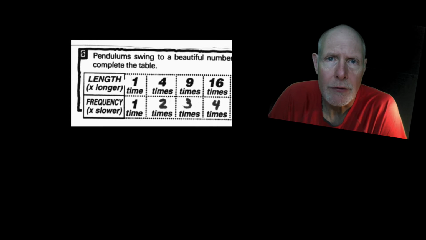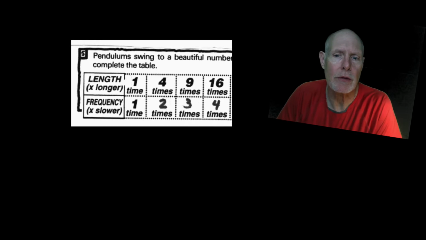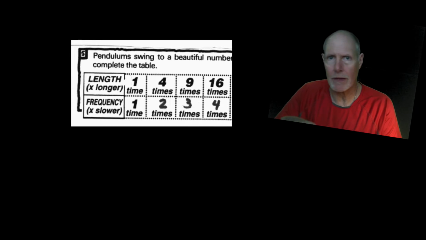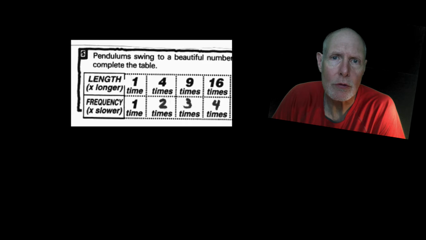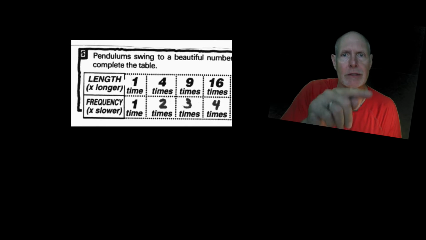Okay, so I'm back. Now, as you started to play with that and put in your numbers, this is what you should have come up with, or something pretty close to this. You knew that if you have the small pendulum, we're calling that 10 centimeter pendulum the length of 1, and we're going to call its frequency 1 because it just went one time.